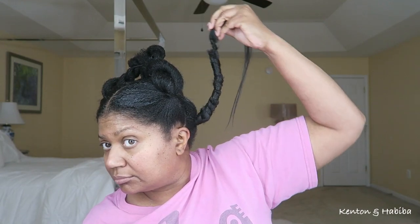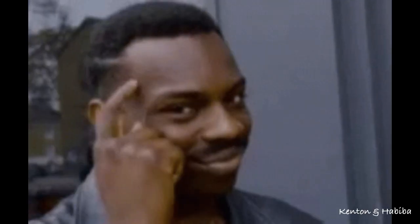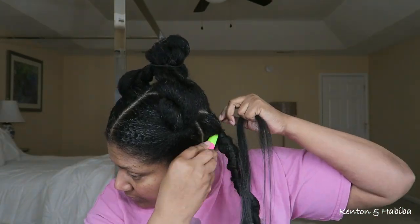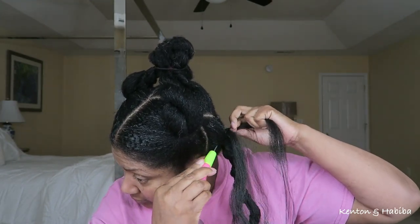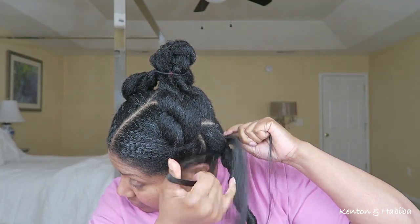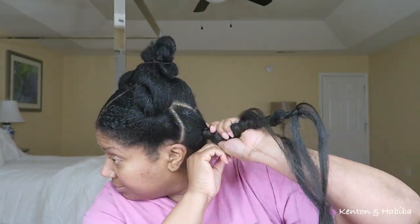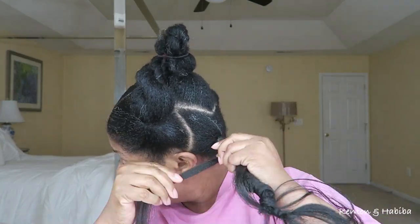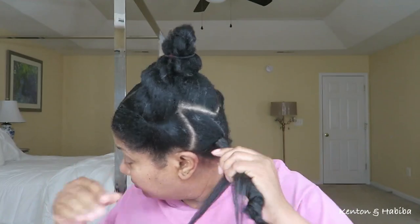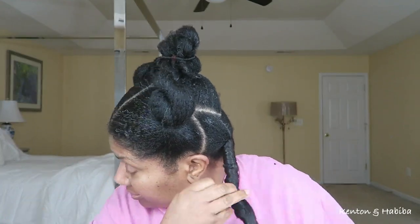But see, it came out kind of short. So it's not as long as I want it. So we need another plan. Okay, so now I'm going to add another piece of hair with the crochet hook, again underneath the rubber band. And then I'm going to use that to wrap above what I've already done. Because it's not only that it wasn't long enough, it was also not as smooth as I wanted it. And it needs to be thicker. If you remember the model, it was thicker.